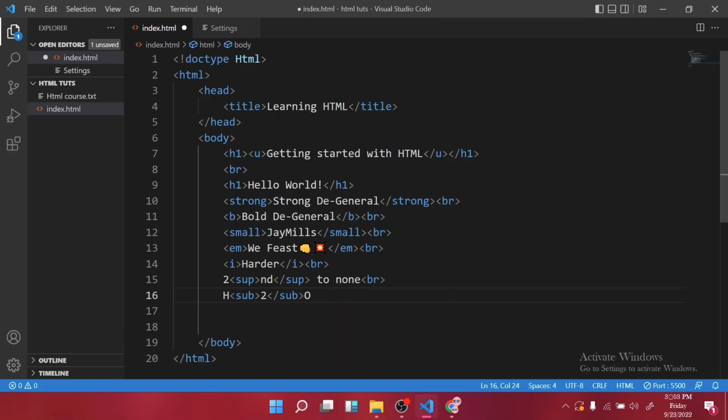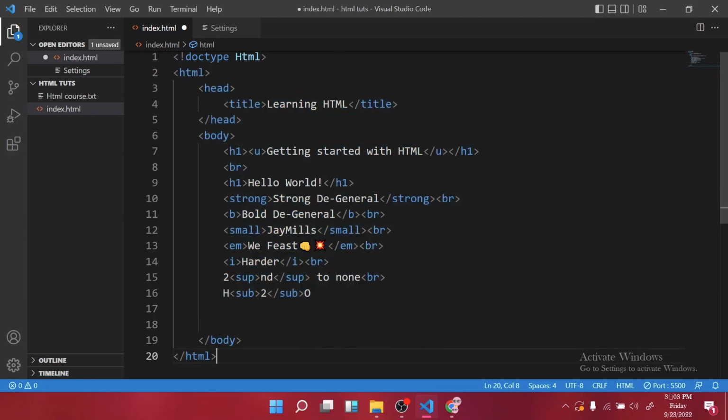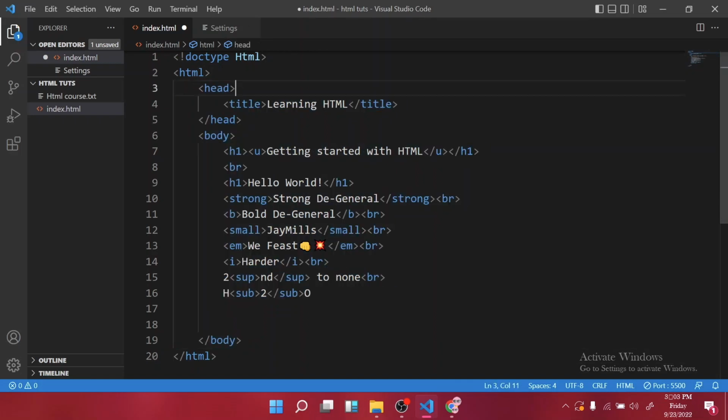So as you can see here, this HTML, as I stated earlier, is the bigger container. Okay, and then everything we need to write must go into the HTML. So as you can see, there's some kind of space here, and that is what we call indenting our code. So we indent it just to show that it is inside and below the HTML tag.